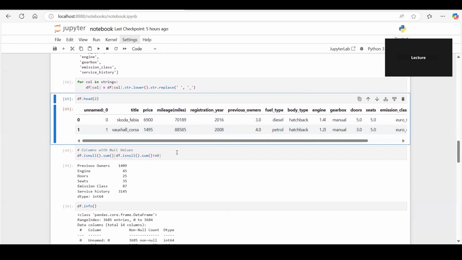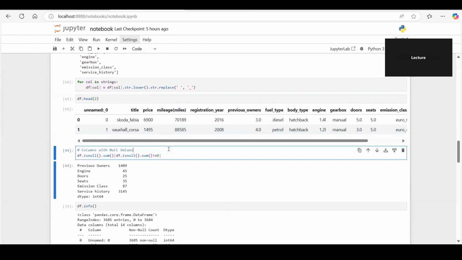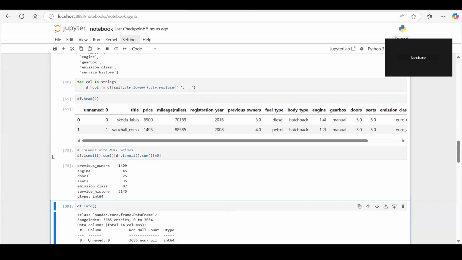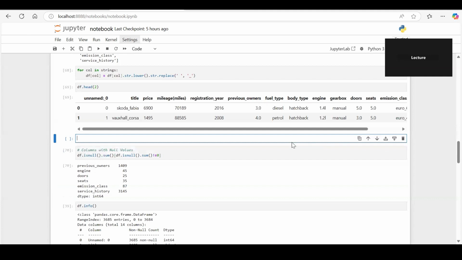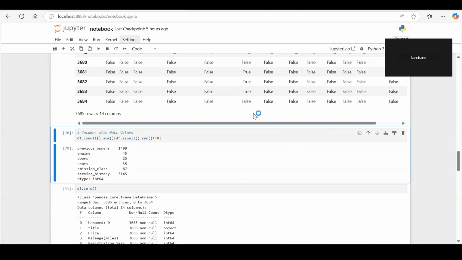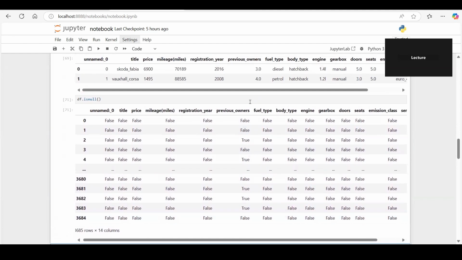So next, I'm going to look at how many columns have missing values. This code will help, and if you'd like to understand in depth, this is how it's done. Initially, I do isnull. The isnull is going to show me if it says true, that means there's a missing value.